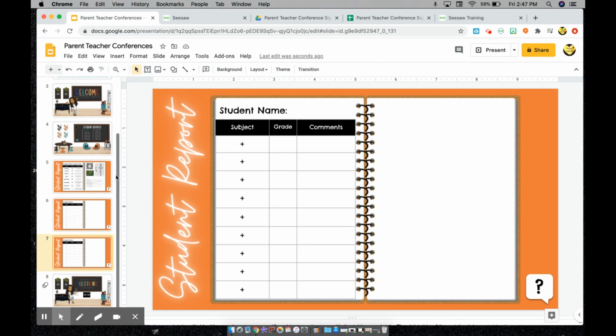I would love to hear from you all and see how this resource worked for you if you choose to use it. But again, let's share with our learning community and give back to one another, and help each other out through this time with resources, ideas, whatever it is that we have.